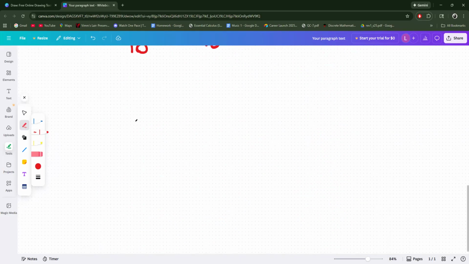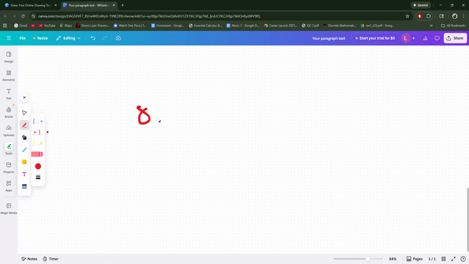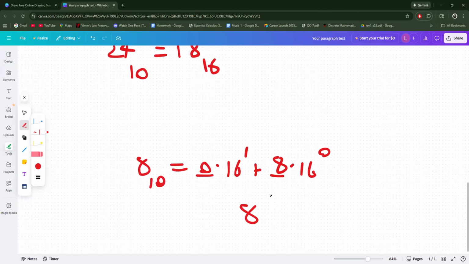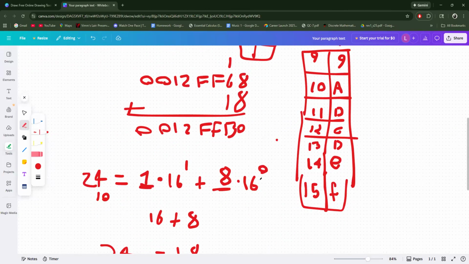So you have 8 bytes, and in hexadecimal it's essentially still the same thing. Like, let's say you have 16 to the 1 plus 16 to the 0. You don't need a whole 16. You can just put a 0 there. All that's left is to have an 8 in there. And that's the same thing. Just 8. That's it.